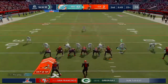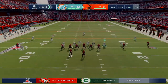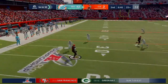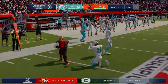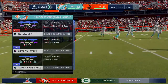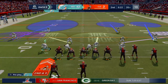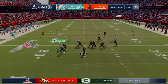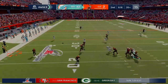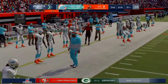And following the pick 6, and they had decent field position in throwing that pick 6, we'll see how they attack this drive. I think all you say to your guy is, listen, let's just take care of the football a little bit better. Make some better decisions on this drive, and they'll probably help him a little bit with maybe some really high percentage throws early to let him get settled back in. But they told him, and they told us, they've got confidence. That's not a problem at all. They just want to make sure they get things settled down a little bit for their offense and give their defense a little bit of a chance to rest.